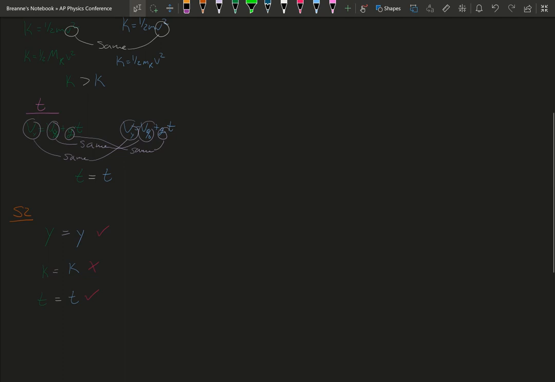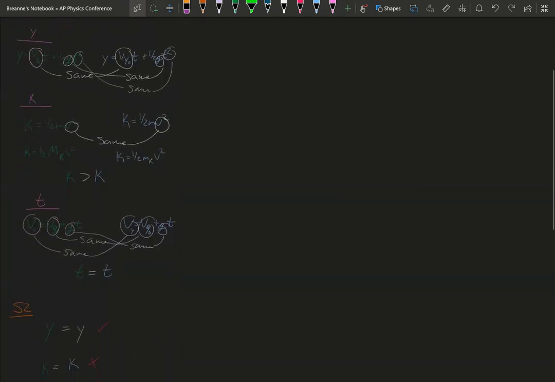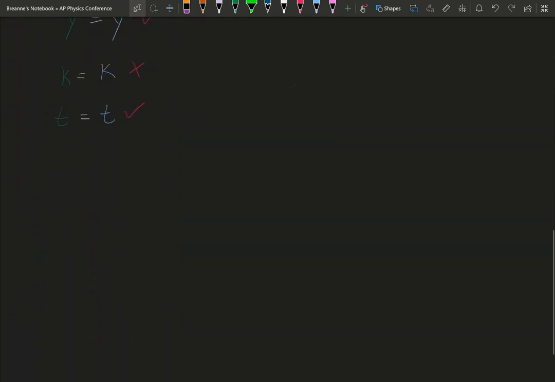Incorrect. We already did that. Okay, so that was all part A. So part B states using quantitative reasoning. Anytime it says quantitative reasoning, you're going to end up using equations. So using quantitative reasoning, including equations as needed, to derive expressions for the maximum height achieved by rocket X and rocket Y. Express your answer in terms of v naught, little m, big M, g, and/or other fundamental constants as appropriate.